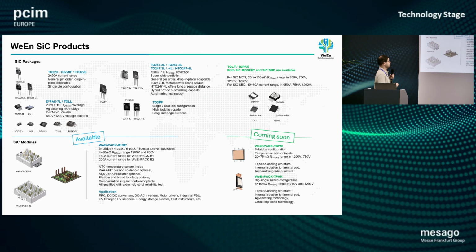So these are some of the products that we have. As you can see, anything covering from standard TO-220 packages, all the way to modules. We have our own module plants, so we're able to customize these modules to the customer needs. We have full silicon carbide modules, IGBT, hybrid, anything really in between we can make. This is all done in-house.